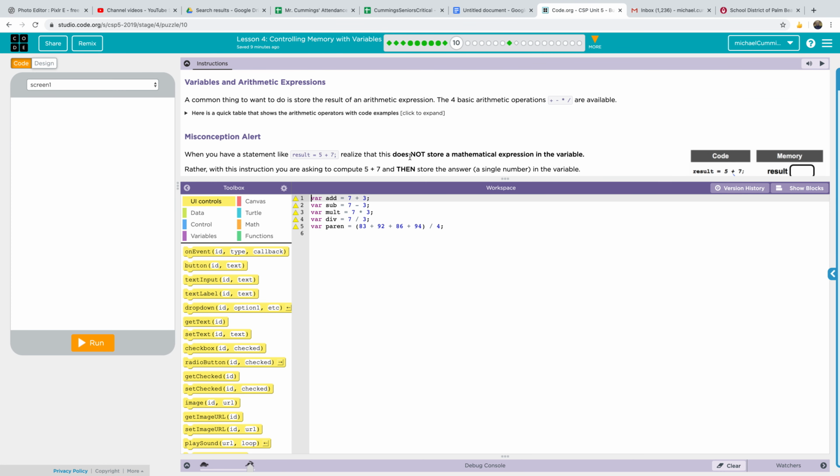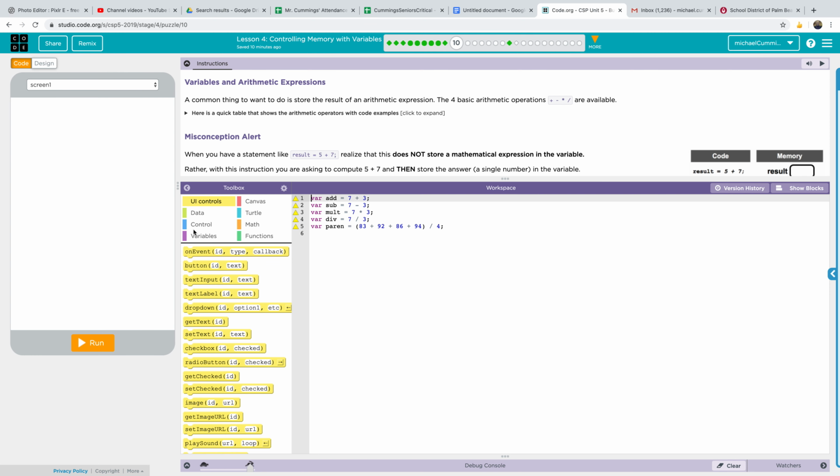And these are your basic mathematical expressions you can use. You can do adding, subtracting, multiplying, division, and then parentheses. Remember, like algebra, whatever's in the parentheses is going to be done first before the division. These are all variable names that have been set up for you in here.